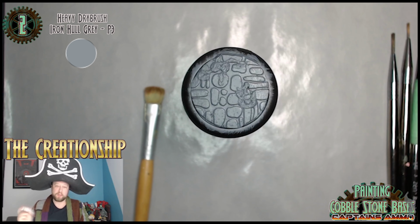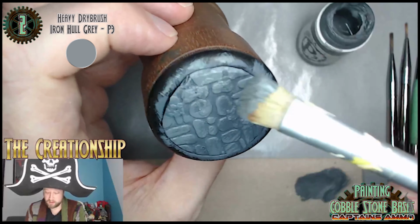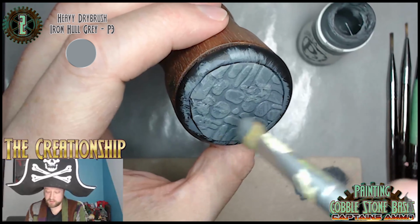The reason for it is the next step. I'm going to go straight from the pot on this just because I don't want any moisture or anything. And I'm just going to pull it off onto a spare napkin. I don't want to go too dry on this because I want it to take over. I'm going to just lightly scrape along the side here and be kind of random and sporadic in direction, because you don't know how people are walking, what's being dragged over this, and that's kind of what I want to capture. Now, I don't want to get too much into the recesses of this right now.